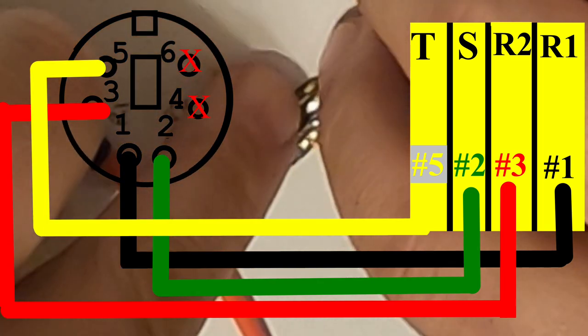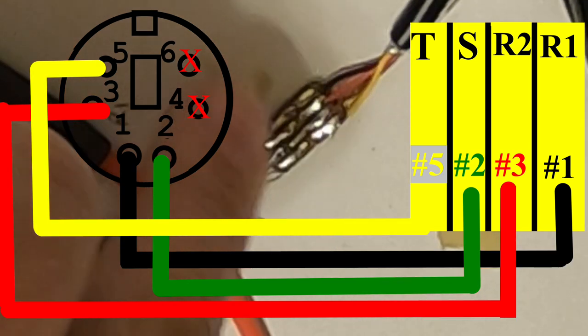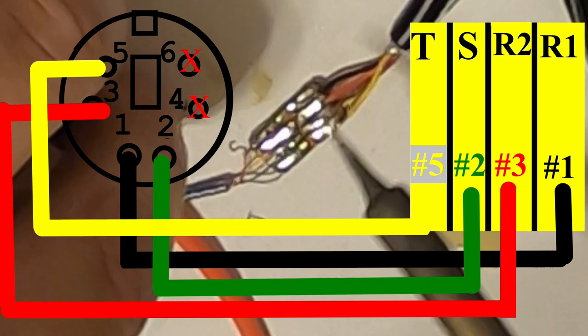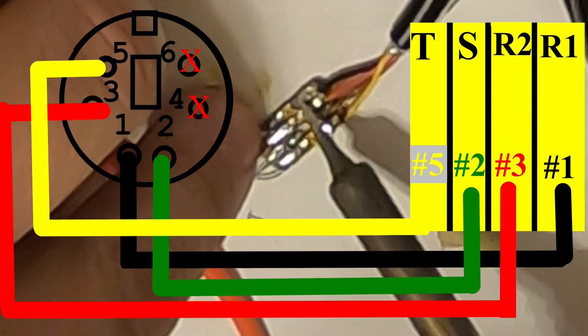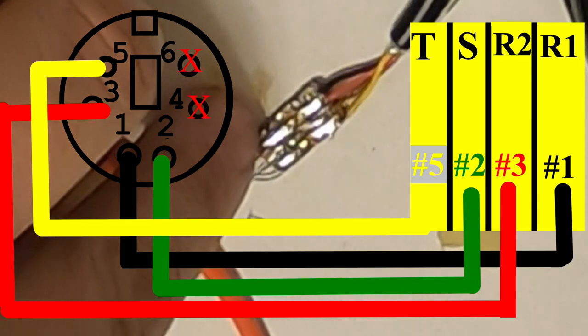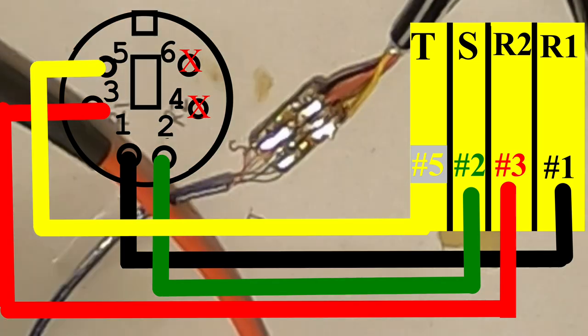And I'm finishing up the job right now. This one gave me a little bit of trouble. It didn't want to stick down, even with the flux on it. So these are your connections that you're going to make from your FT-891, and you'll interface it with the digirig.